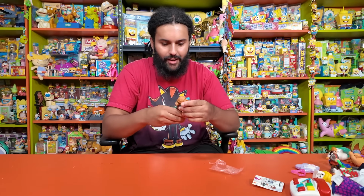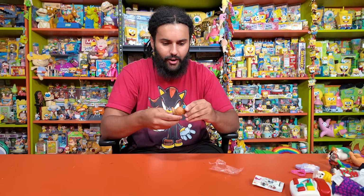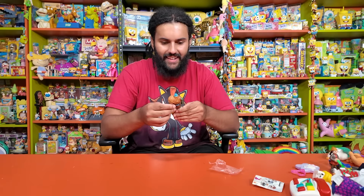I'm gonna give him a, dang, do I give him a 10? 9. I'm gonna give him a 9. You know what? As far as action figures go, I feel like this is on par. The articulation in all the arms, the head's articulated. I feel like this could be up there with a blistered action figure with that as a separate piece. I'm giving him a 10.